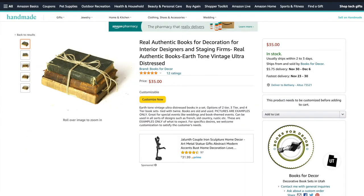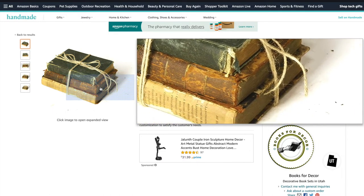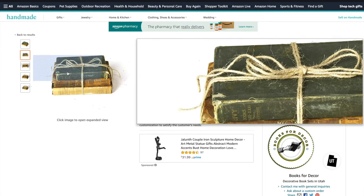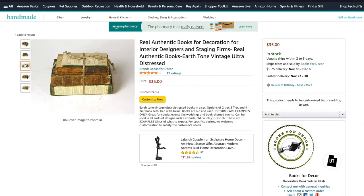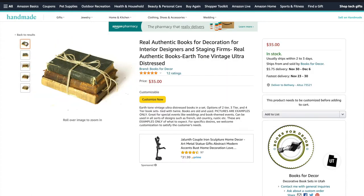The next thing I wanted to talk about are books — specifically old antique books or ones with a botanical motif. You do not need to get these on Amazon, please don't. I just put them on here as a reminder to check your thrift stores. You are going to find tons of them, and even if they don't read the books, they might rip out the pages to start a fire, or just to have as fun unique prints, crafts, all types of things. You can find lots of old books at thrift stores and Goodwill. Don't forget to check out the Reader's Digest compilations — those are great as well.